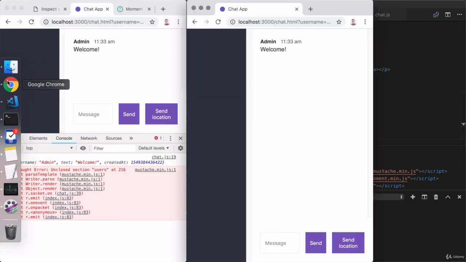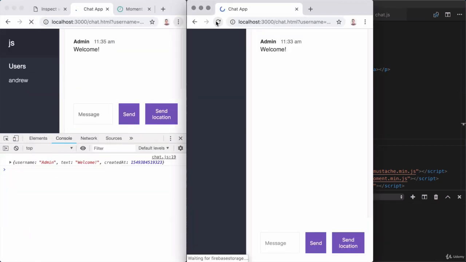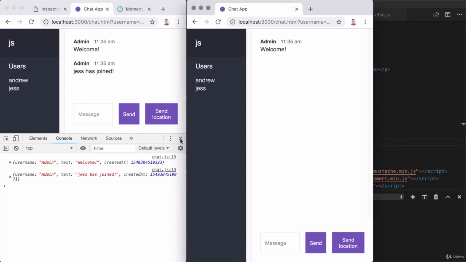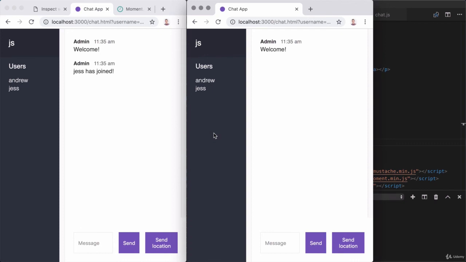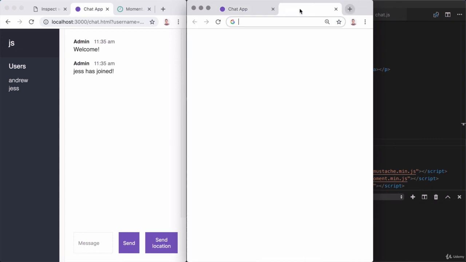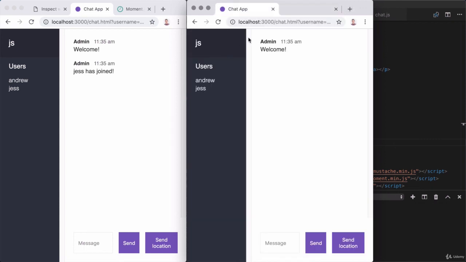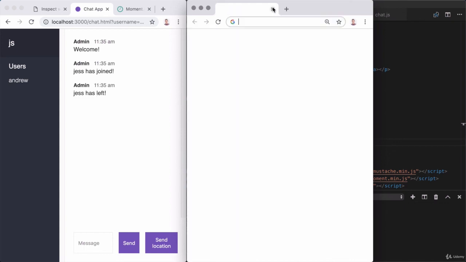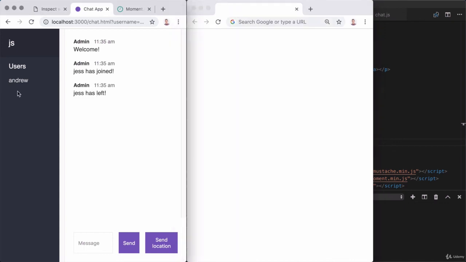So from the browser, I'll go ahead and refresh both pages again, and right here we can see we have our data showing up. I have the chat room name for each, and then down below that, what do I have? I have the list of active users. Now in this case, it's Andrew and Jess, but what happens if Jess leaves? I'll go ahead and create a new tab to keep this window open. When I close this tab, I disconnect. I see that Jess is gone from the sidebar, and I also have my message saying Jess has left.